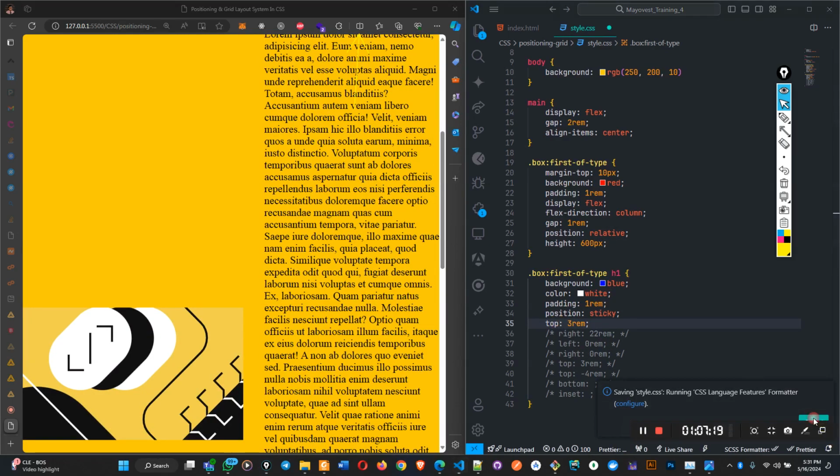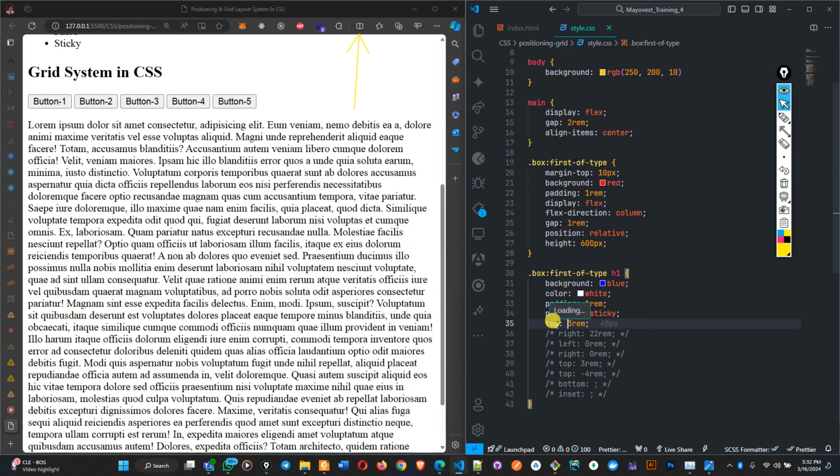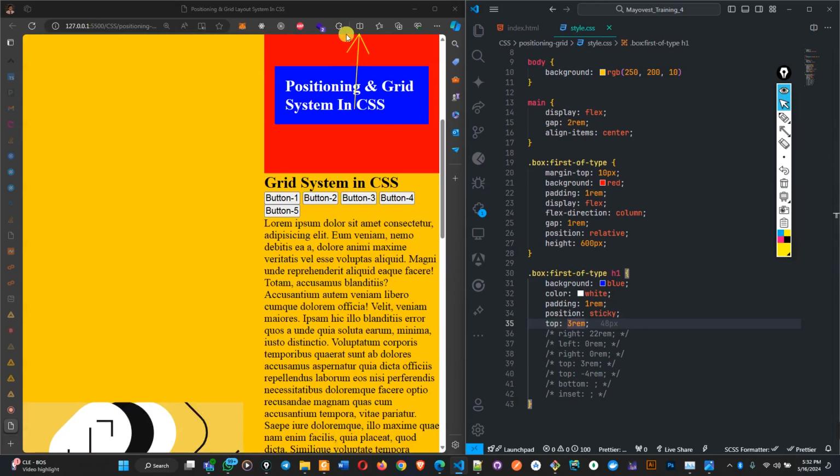But this one switches based on this offset here. So this sticky behaves like fixed if the top offset is close to the top by this value that you mentioned here. So if it is close and its parent is still on the screen, it will be fixed, which means it will just stay there. It will not move again. But once the parent starts going outside of the screen, then it will follow its parent. It's not like fixed. If it is fixed, that one is using the offset to calculate where you want to place it. But this top offset is not talking about where you want to place it. It's talking about the distance between the browser top and the element top.